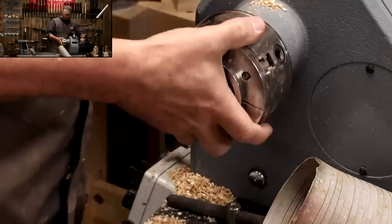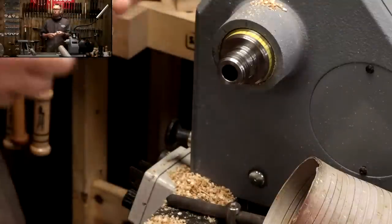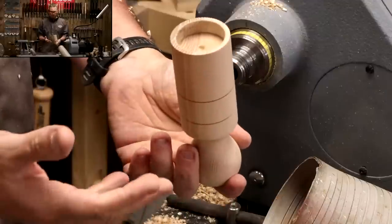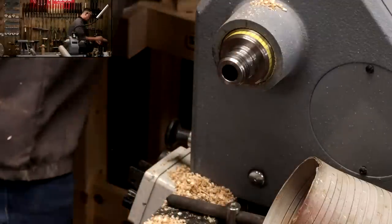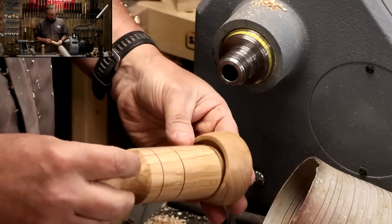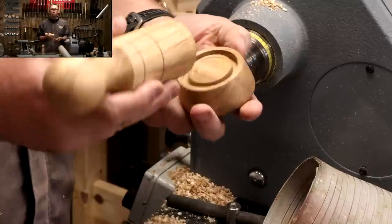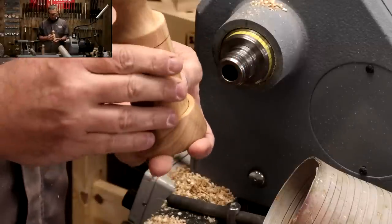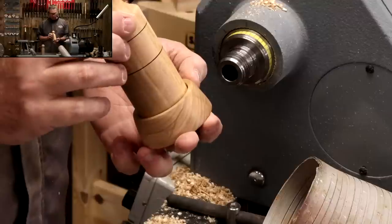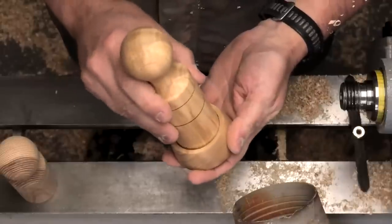And just look at where we are so far in the project. So we've got the top section done. Okay, that's ready. That was a relatively straightforward piece to do. We now need to do the base that's going to accept that. One thing I learned fairly quickly in making these is that we don't want to make this too tight because we've got an amount of paper that's going to be going in there. So you make it too tight and it's just going to get stuck and it won't work. I would hazard a guess there's probably just over a 16th, so about a mil and a half gap, both internal, external. So there's plenty of wiggle room, as it were.